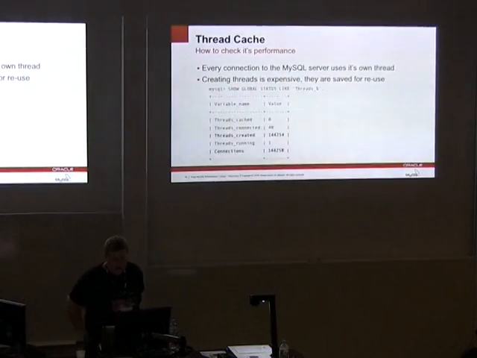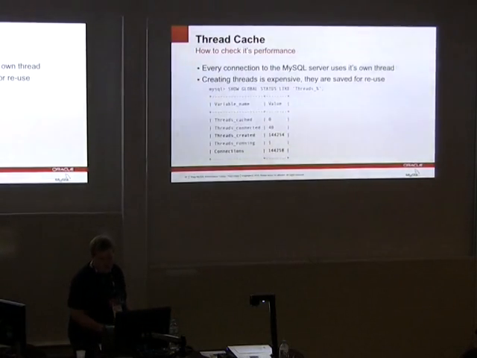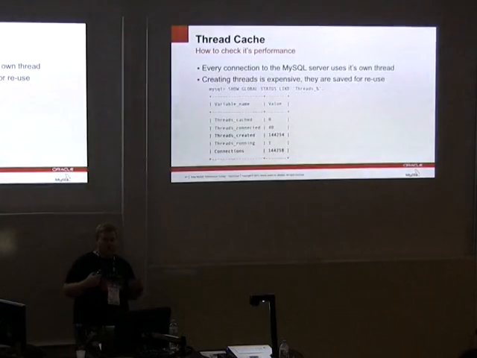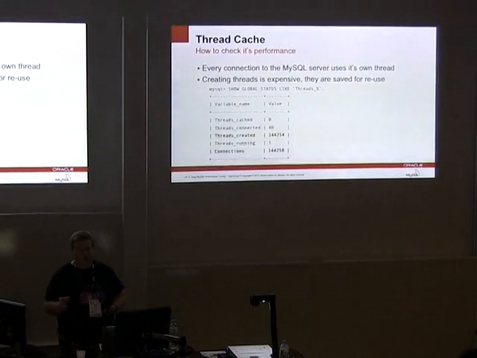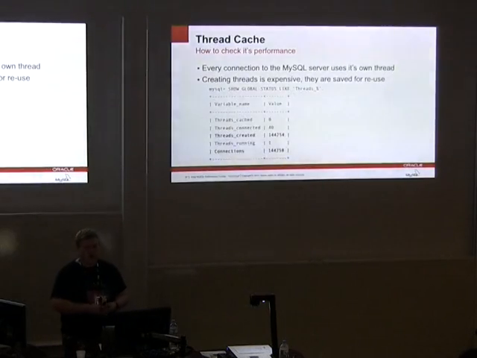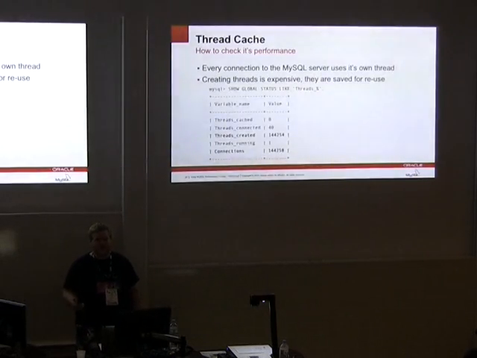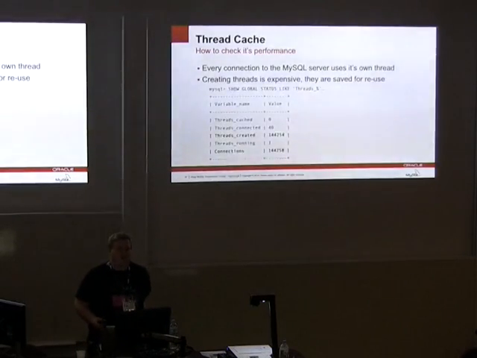Great. So the next cache that we can look at is the thread cache. Under MySQL, every connection that's active to the server uses one thread just for that connection. This has changed a little bit. MySQL in the enterprise version has a plugin that changes how this works, and MariaDB has a way of changing how this works. But in most servers, if you've got 100 connections, you've got 100 threads. And starting a thread is reasonably expensive if you have to do it continuously, maybe if you're doing hundreds of thousands of connections a second. So MySQL can actually cache those threads for reuse next time a connection comes in.